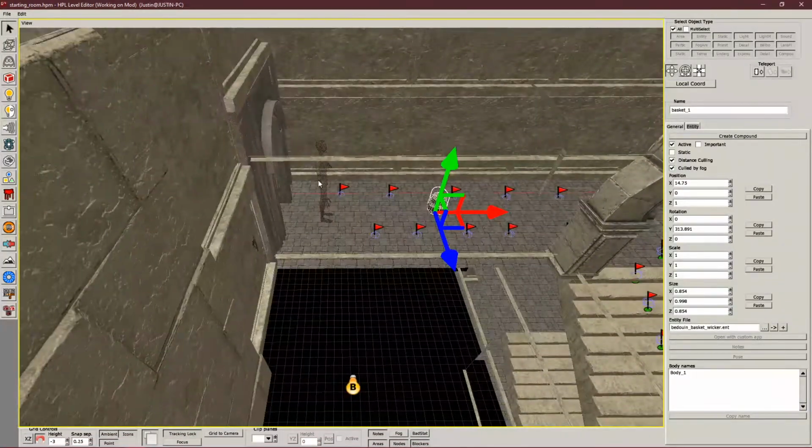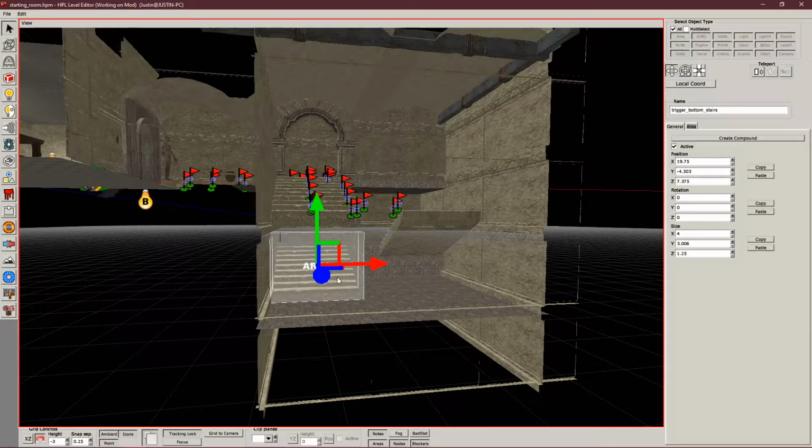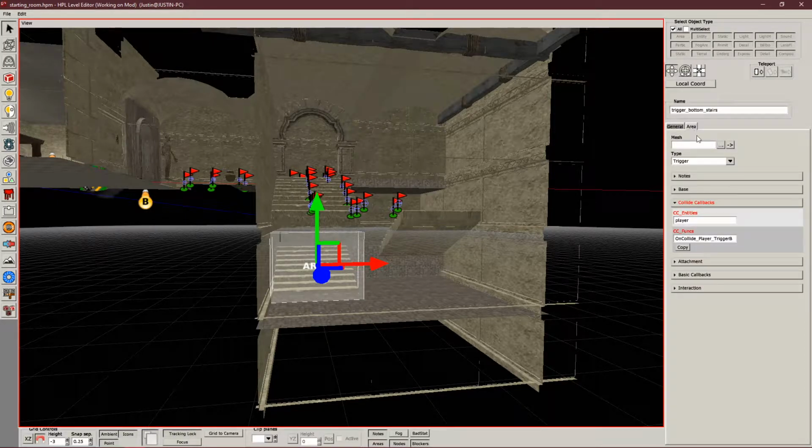So the way we're spawning in this ghoul, we have a trigger area down here called trigger bottom stairs. Under the area tab here, we have it colliding with the player. And when the player collides with this area, we call this onCollide player trigger bottom stairs function here in our script.